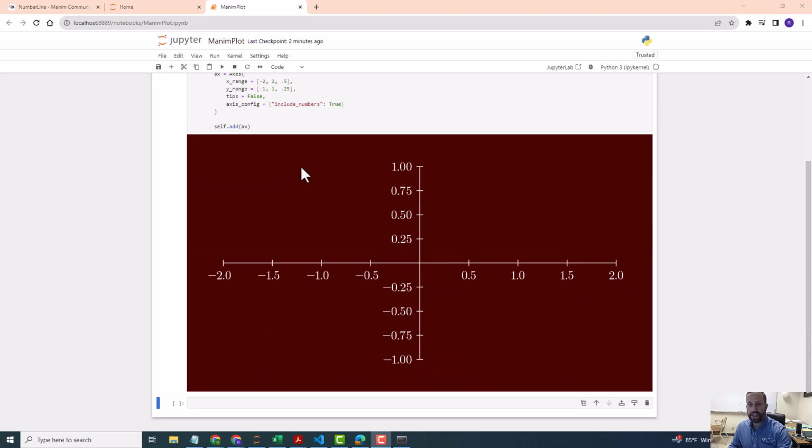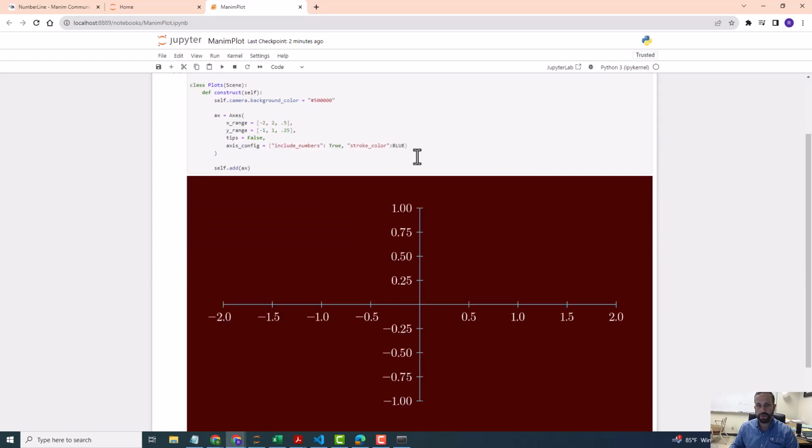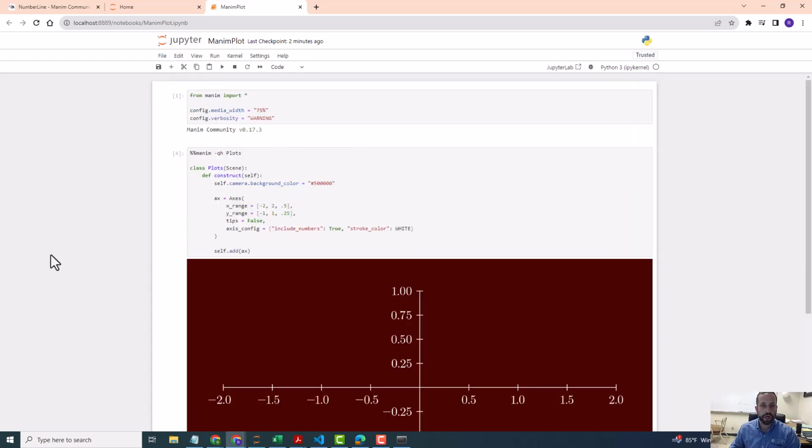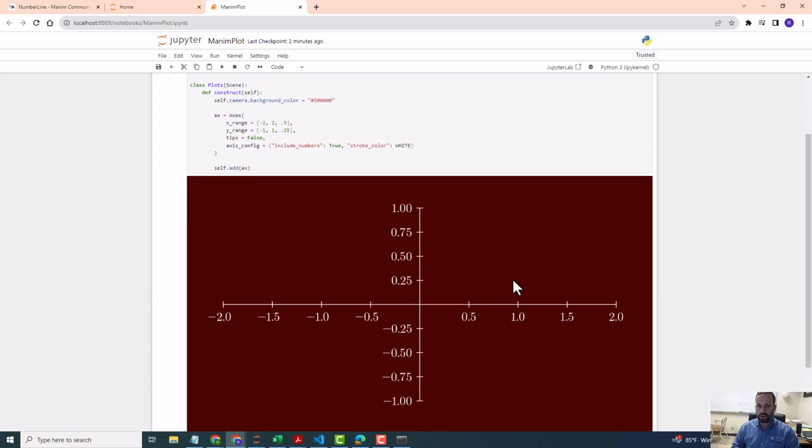The last change that I want to tell you about, so I'm actually going to revert back to white, is how to change the stroke color, or change the color of this, and that's with stroke color. So stroke color, I'm going to say is blue. And so now when I run this, it should change it to blue. Of course, official Aggie colors decided by Marcom, I think, suggest this should be equal to white, or maybe one of the other official team colors.